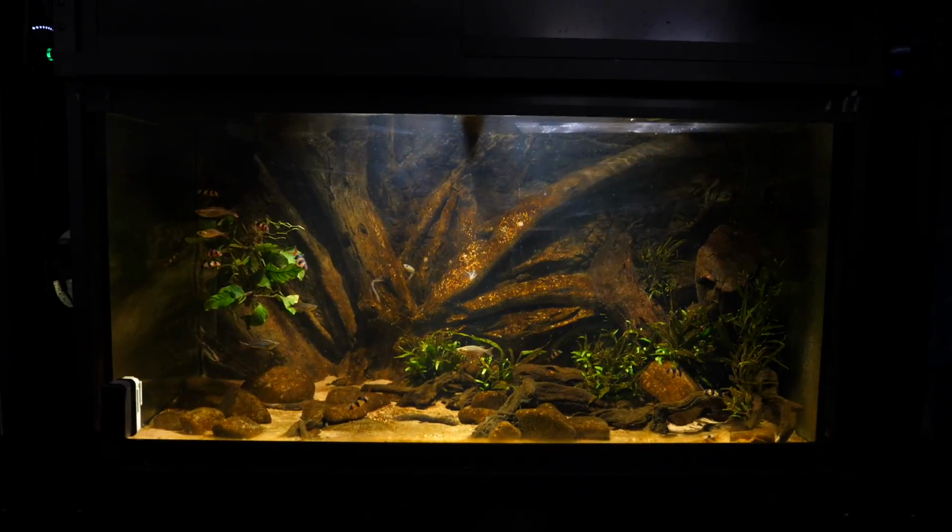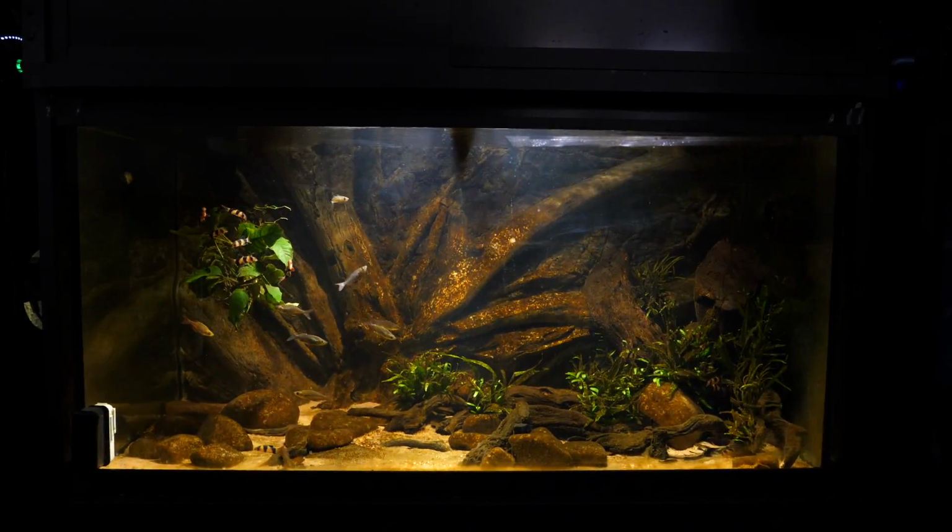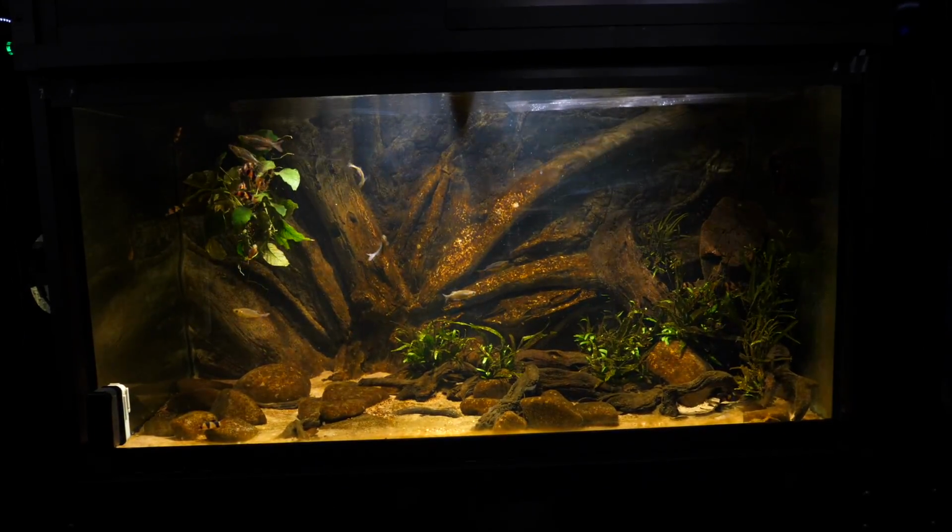However, I will also show you how you can take a ton of fish and add them in all at once, but that's probably going to be due to the fact that you already have some other established aquariums. More on this in a moment. With all of these different types of cycles, we're monitoring the water closely. We're testing for ammonia, we're testing for nitrite, and we're testing for nitrate.